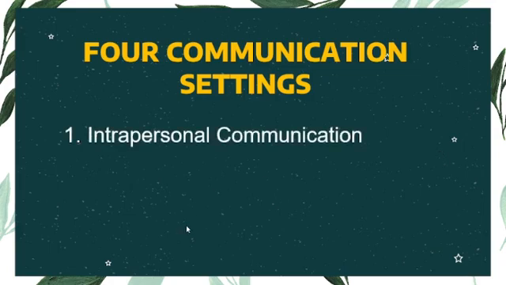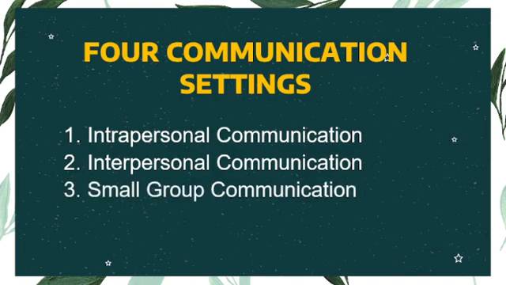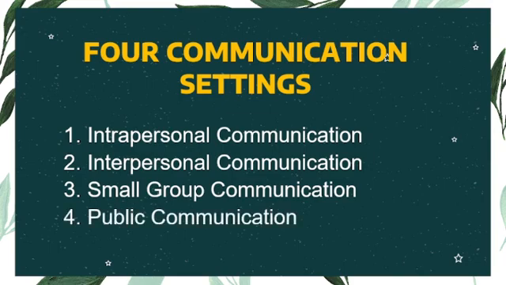First, we have the intrapersonal communication. When you say intrapersonal, this refers to yourself. Okay, so you're like talking to yourself. Next, we have the interpersonal communication, where you are communicating with another person. Next, we have the small group communication, which consists of three or more people. And next, we have public communication, where you're going to communicate with the public, with the audience.